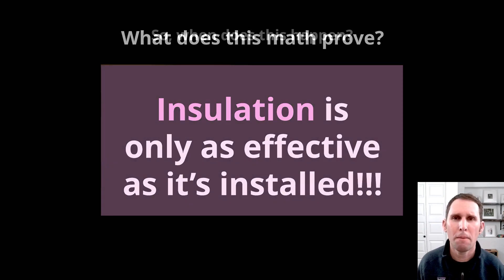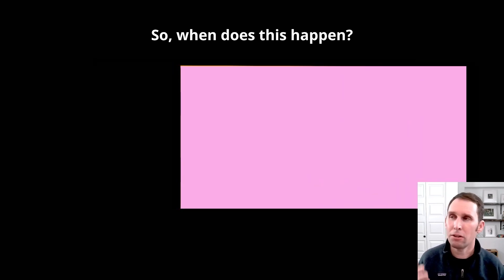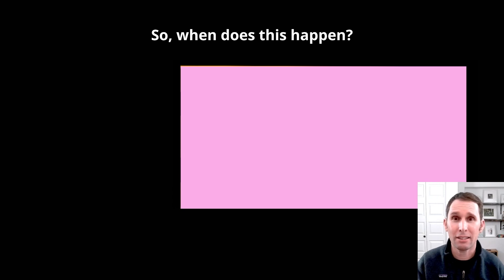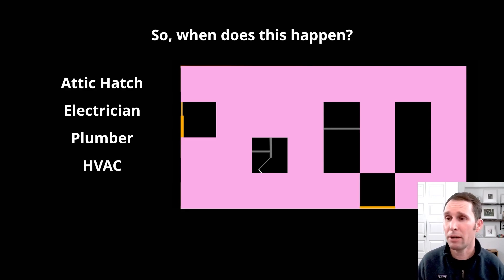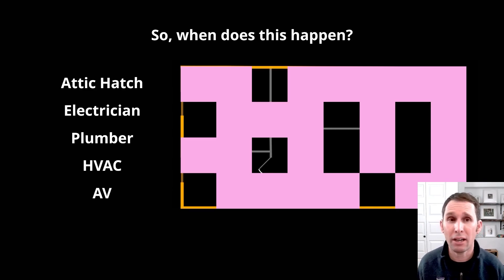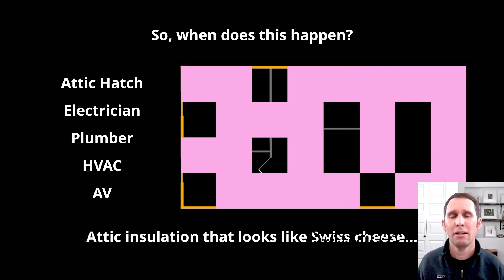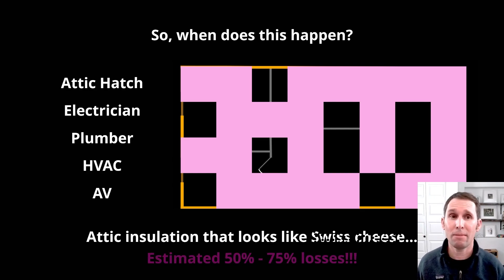So, you may say, okay, I get the point, but my insulation is fine. Why would I be missing a large amount of insulation? I want you to imagine you're looking down at your attic floor again and you forget that you actually have an attic hatch. And attic hatches are almost never insulated. So, there you go. You have an attic hatch that's 3% right there of missing insulation. Then, you have an electrician that comes in. The electrician installs some can lights. He moves the bats of insulation and you have some more gaps. Then, you have a plumber come in. The plumber has to run some new pipes down and those pipes are located where insulation is. The HVAC contractor runs a new duct. The audio-video guy runs in some speakers, wire. Next thing you know, you have an attic insulation level that looks like Swiss cheese. And the losses could be anywhere from 50% to 75% or more.